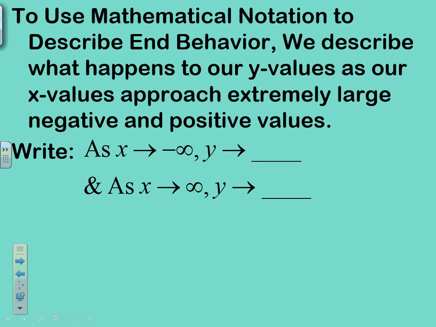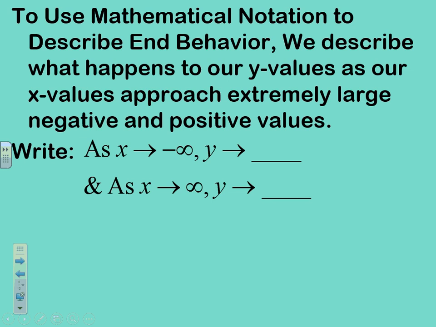Now, one of the things that we're going to be discussing with rational functions, similar to other functions that we've been discussing, is how does its end behavior look? Meaning, as x approaches positive infinity or negative infinity, what does y do? And this is notation that we've been using in class, so it should be relatively familiar to you. We are going to be employing it just like what we did with polynomial functions, meaning as x goes to the left forever, or as x goes to the right forever, how does y behave?